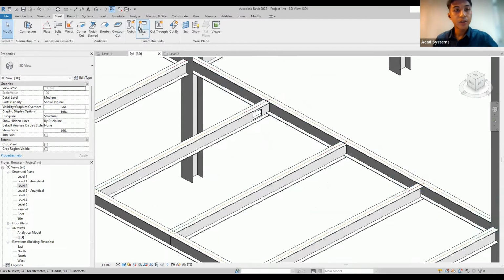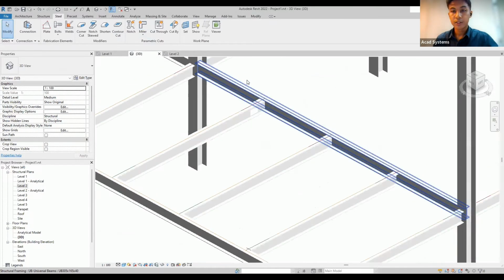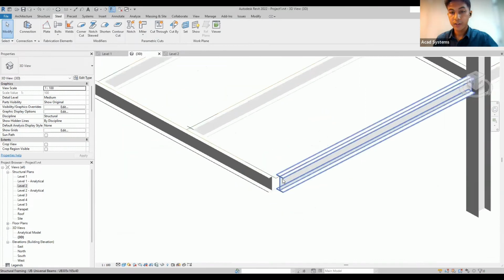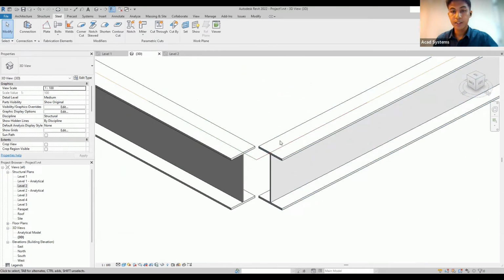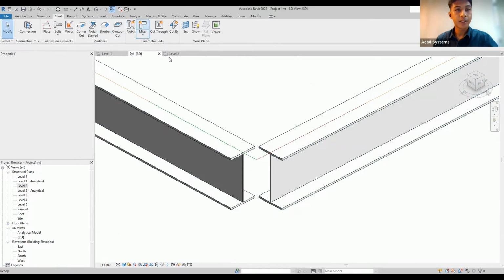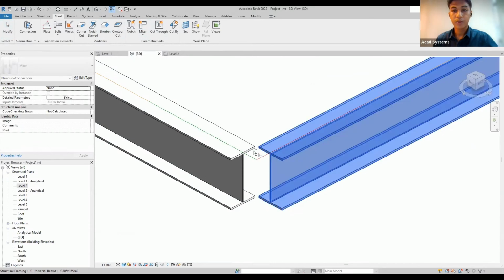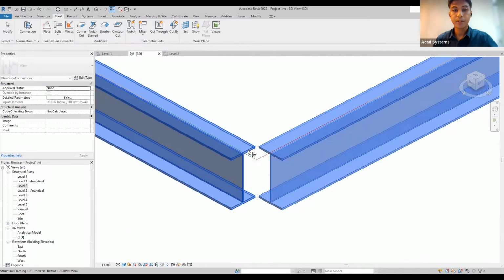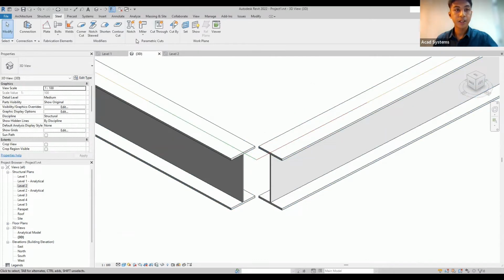And then we'll look into miter. If we have a situation like this, we can miter this. So I just click on miter, click one member, second member. Okay, for clicking both members, you have to hold control.